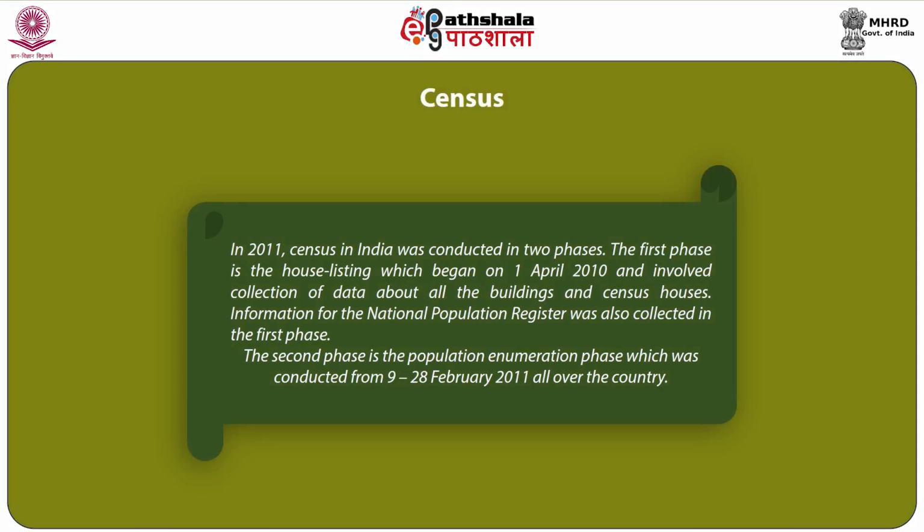Census. In 2011, the census in India was conducted in two phases. The first phase is the house listing, which began on 1st April 2010 and involved collection of data about all the buildings and census houses. Information for the National Population Register was also collected in the first phase. The second phase is the population enumeration phase, which was conducted from 9th to 28th February 2011 all over the country.